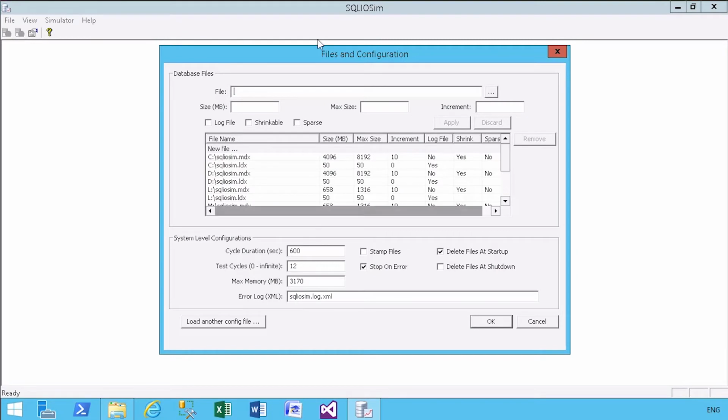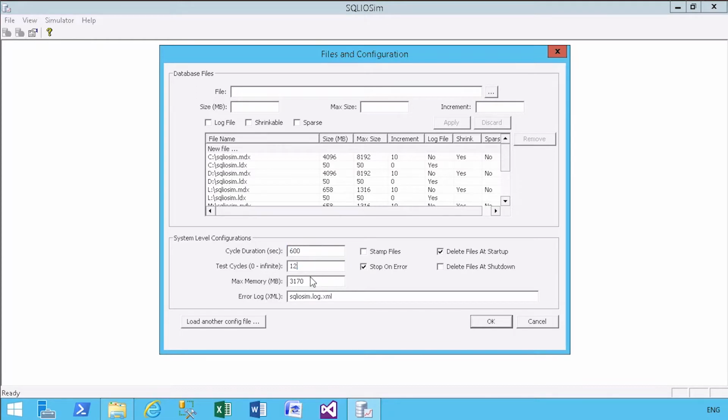Now this is the graphical interface where we can control the processes that it's going to use for the SQL IO Sim. First thing we're going to do in this example is we're going to set the duration to 30 seconds, so that's going to be half a minute. In real life, obviously you're going to want to test this a little bit longer. In the test cycles, we're not going to have it recycle and run over and over and over again.